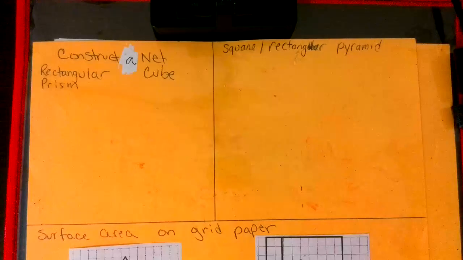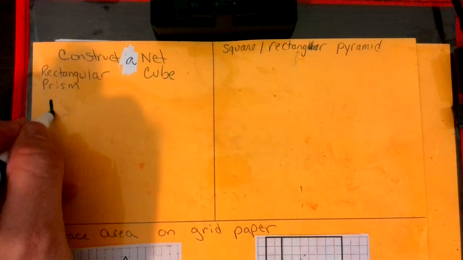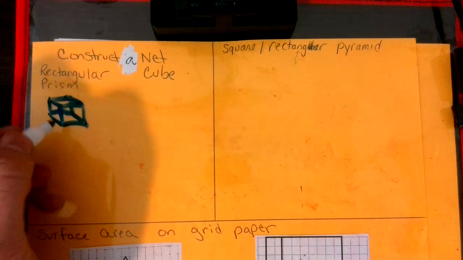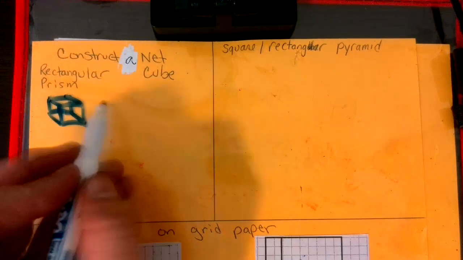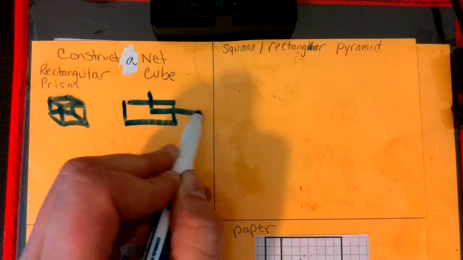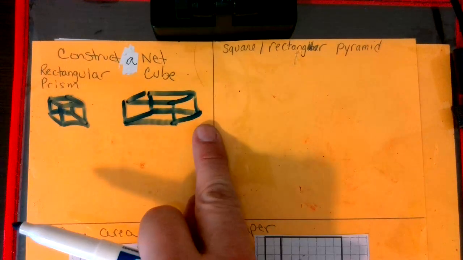Hold, I'm pausing. All right, so now we're doing a thing called constructing a net. Sorry for the whiteout at the top. I was not redoing this whole page. Rectangular prism and a cube. If we have to construct a net drawing of either of these things. Okay, so a rectangular prism, when drawn naturally, looks similar to that. Okay, that looks a lot like a cube, but I could make more of a rectangular prism by making longer sections. Okay, so we're going to call that our cube, then call this our rectangular prism.